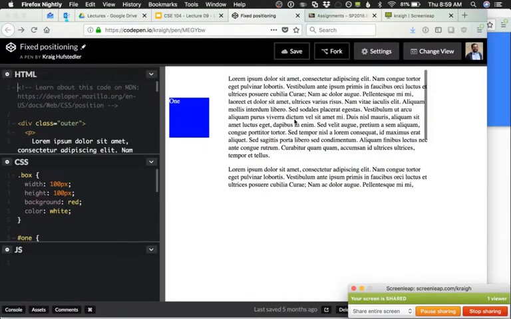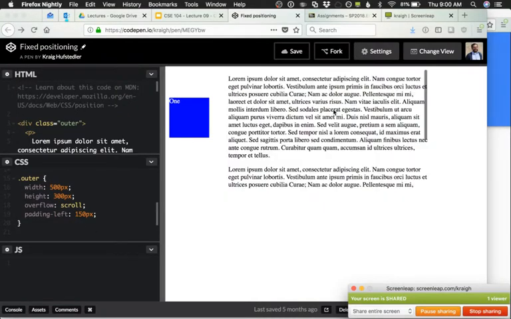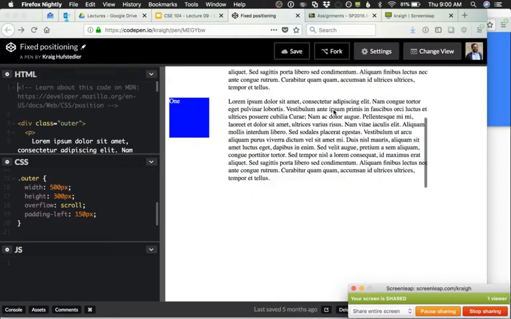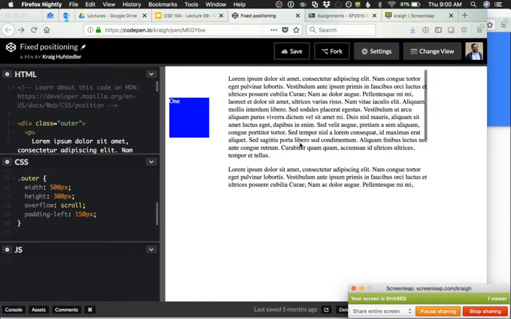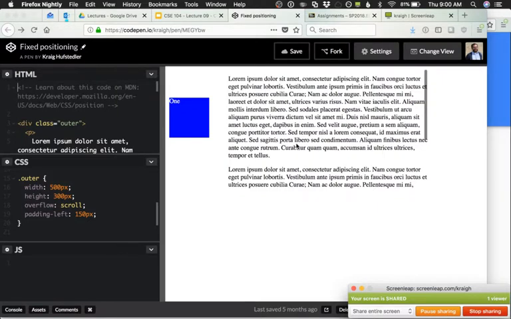So here we've got this box here. I've constrained the height and width of this just so that we get a scroll bar. But you'll notice as we scroll the content, the box stays in the same exact place because it's relative to the browser window.